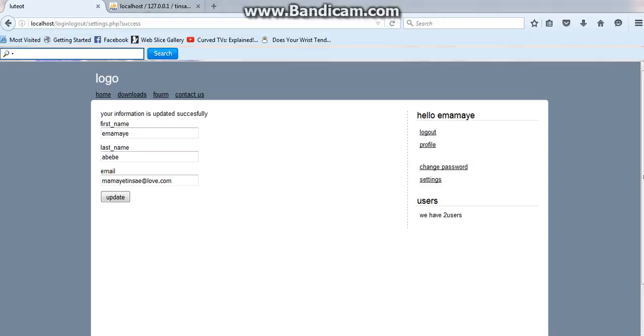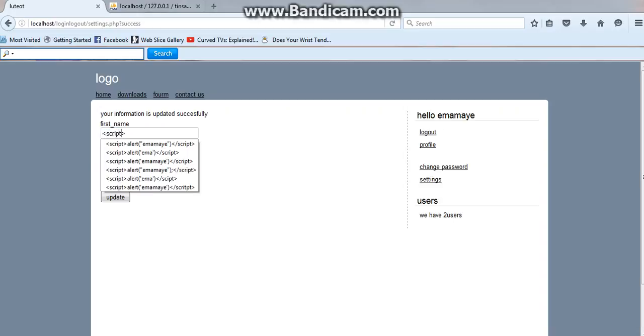For this tutorial, what I was planning to do is show you how you can protect yourself from threats. For instance, there might be a hacker that might inject some kind of JavaScript into your website and can do a lot of damage to it. To show you a simple example, think of a scenario where a hacker comes and types this.